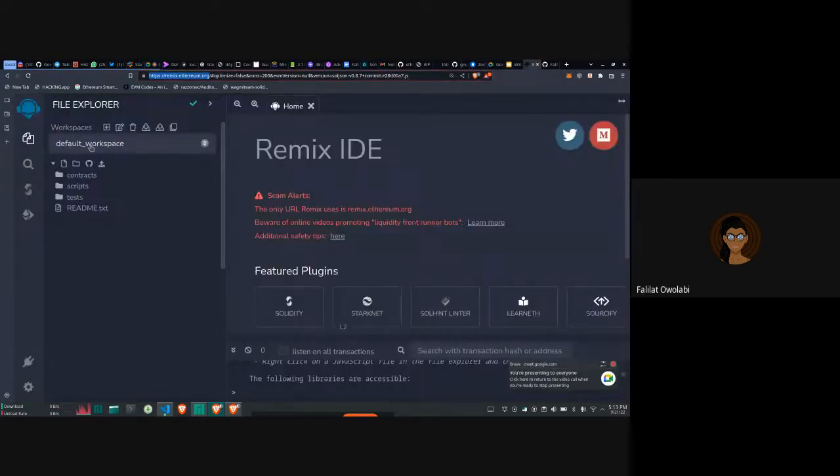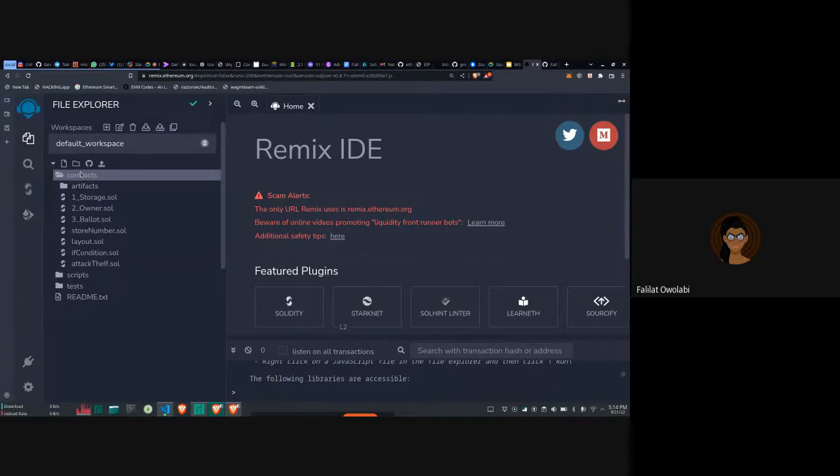So now we have the default workspace. By default, you should have this default workspace that comes with it. You don't need to sign up or do anything. It recognizes your browser and keeps your folder for you. In this Remix, we have the Create File folder, this GitHub, and also I think download here. The most important one you'll be using is this contract, scripting and testing. You can always test it by deploying it and checking how it will work.